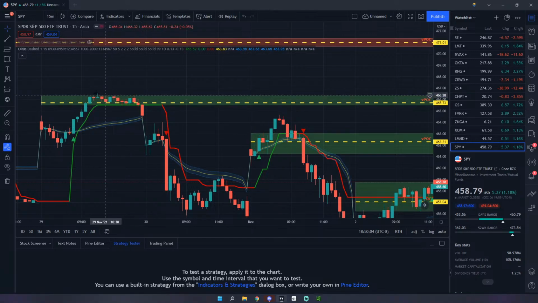But so we have a supply zone here, right? We're on the 15-minute. We cross through our VPOC. We cross through our trend line. And here we're outside of our supply zone at the end of the day on the 15-minute candle. So here, going into the end of the trading day, you could take puts. Obviously, you want to see more confluence points. Like if this was also below our VWAP cloud, it would just be one more confluence point. You would want to look at the volume. I don't have the volume up on the screen right now, but if we took puts here at the end of the day, even if you got it at the close, like you're good.